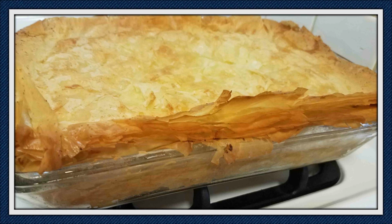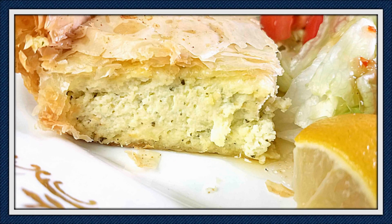And I want to thank my friend Don for helping me research and get some tips from his family on making Tiropita. Tiropita is a savory cheese pie, not sweet at all. It's not exactly like Mrs. George's, but my friend Don has declared me an honorary Greek chef. So let me share this recipe with you.